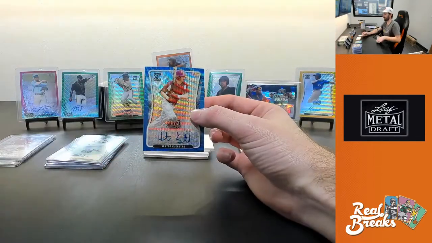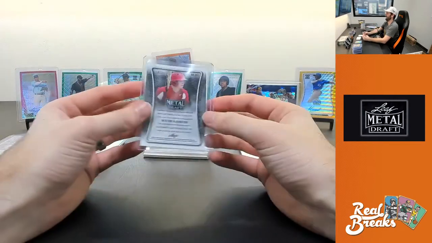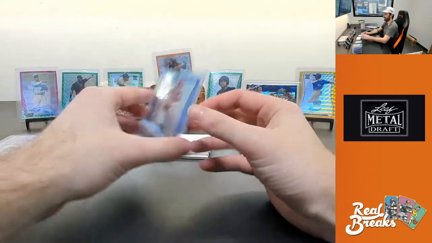Heston Kjerstad, Blue Wave. Kjerstad to Steve Rankerts. So alphabetical by card number. 18 of 20, Kjerstad.